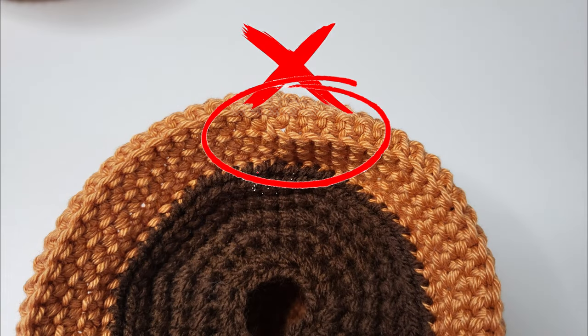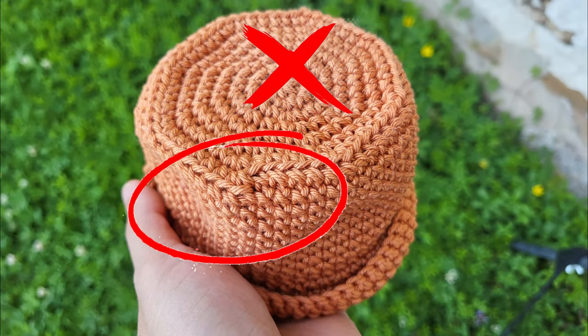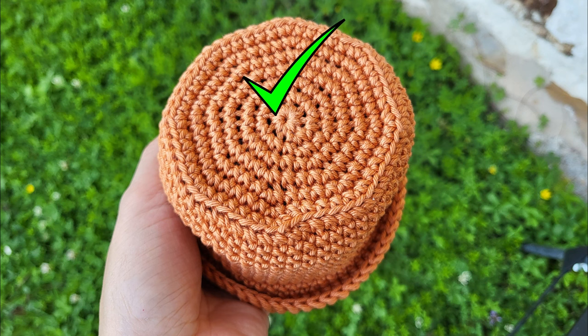Hello everyone, today I'm going to show you how to do a seamless looking pot, and I will also show you all the complete rounds.